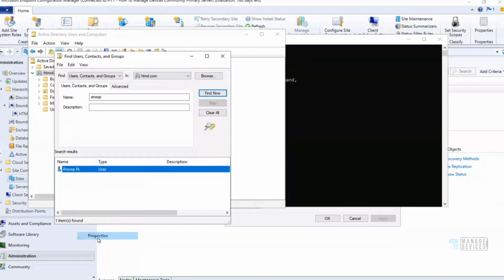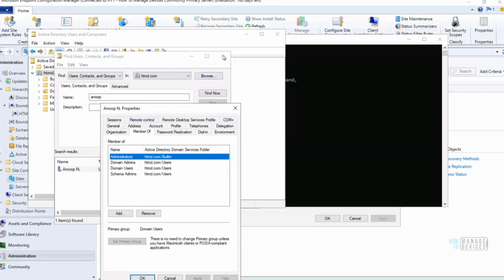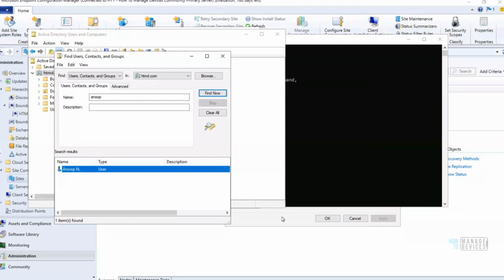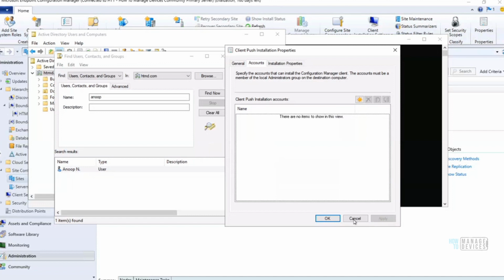Domain admin, it's not domain admin, right? Administrator is there, but administrator doesn't help us because domain admin is part of the local administrators group on the client side, right? You have already seen that. So if at all we provide this user as the client push account user, it is not going to work anyways.